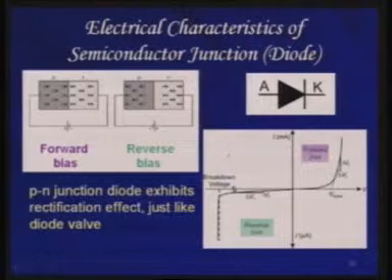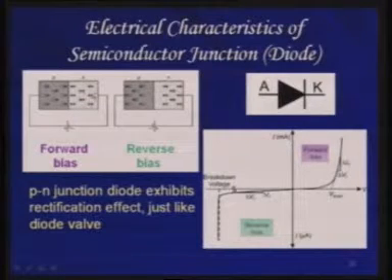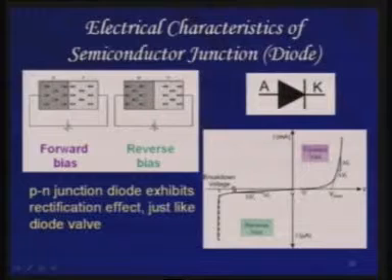Another aspect I'll just cover briefly here is the electrical characteristics of a diode, which you already know. Say this is a p-type and this is n-type. If you apply a positive potential to p-type and a negative potential to n-type, essentially you are pumping in electrons from here, which are the majority carriers, and they go into the p-type region, and effectively vice versa also. So you are aiding or assisting the flow to happen. In this case, on this curve, you don't see much current initially, because you have that depletion layer where the barrier potential is there.